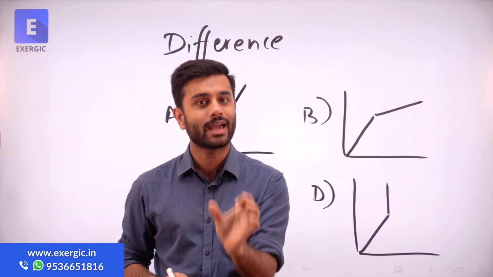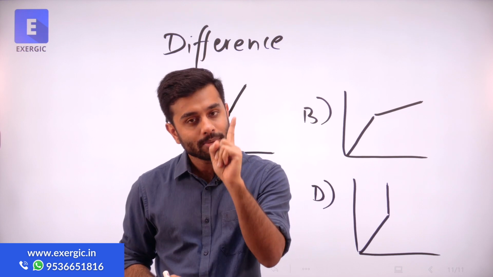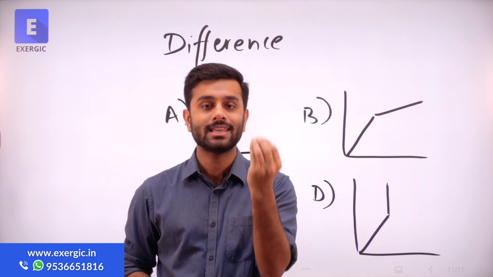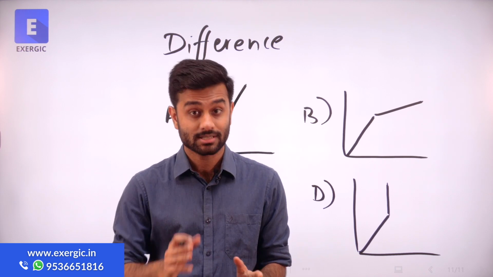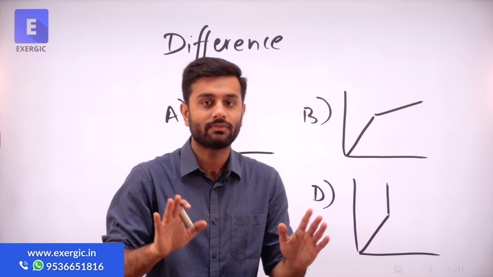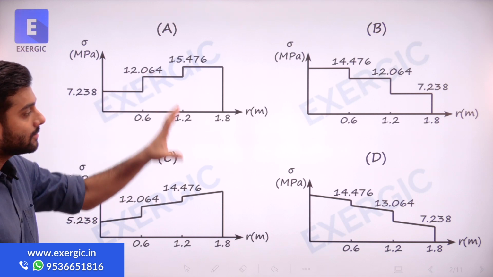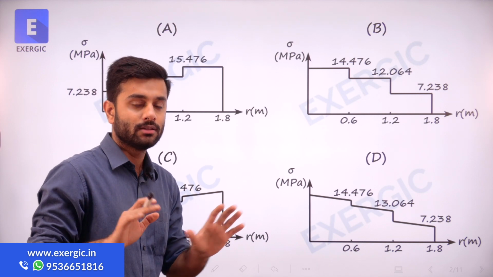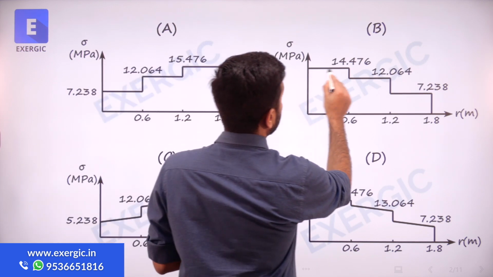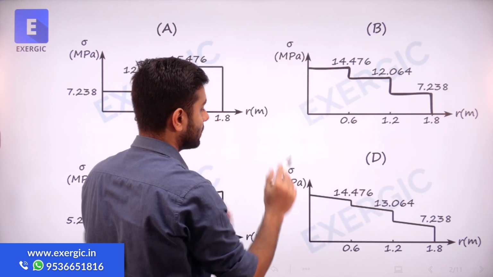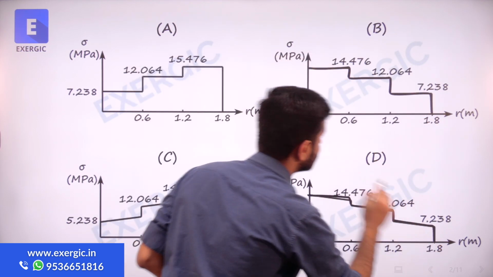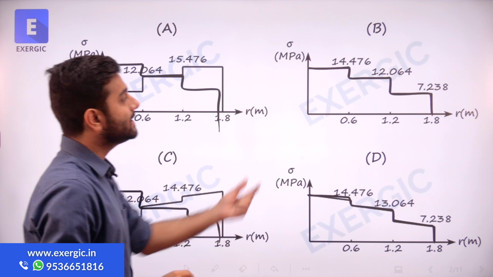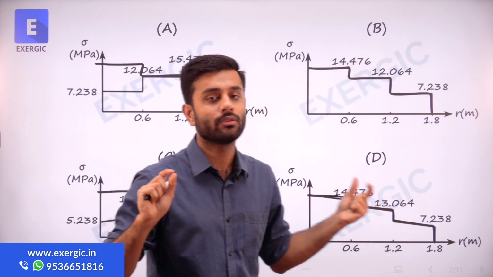If you have been given 4 diagrams in the options, elimination can be one of the fastest ways to solve, in many cases even without lifting the pen. Just like the question that we are discussing, that also can be solved without lifting the pen. If you notice the question that we are solving, all 4 diagrams are different, right? There can be a case when all 4 of them have exactly the same shape. Suppose this is the correct option, and all 4 of them have exactly the same shapes. Only these values could have been different in all 4.